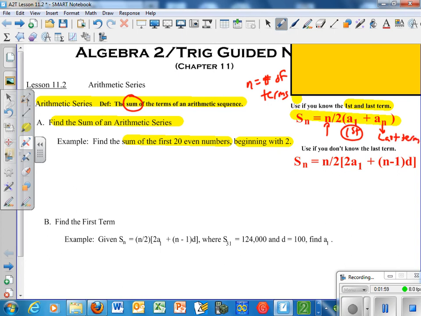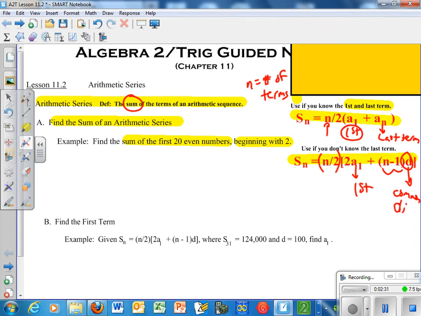So that's the formula. Obviously, if we know how many terms we're summing, we know the first and the last term. If we don't know the last term, we're going to use this formula. Again, the sum of the series of n terms is n divided by 2 times, in square brackets there, 2 times the first term. Remember, this is the first term. Plus n minus 1, n is the number of terms, times d. D is the common difference that we dealt with in the first section. Common difference in an arithmetic sequence is what you add between terms.